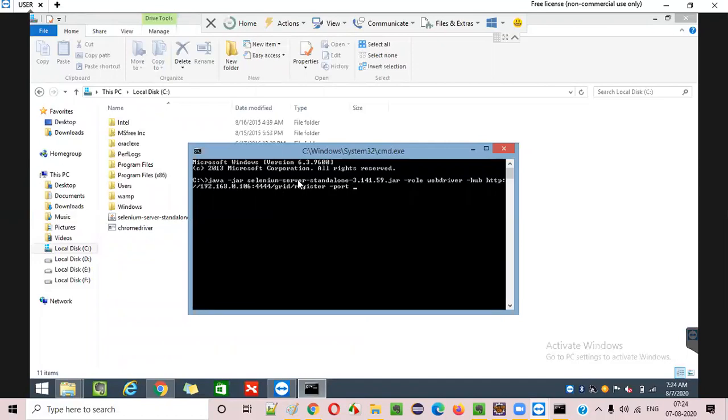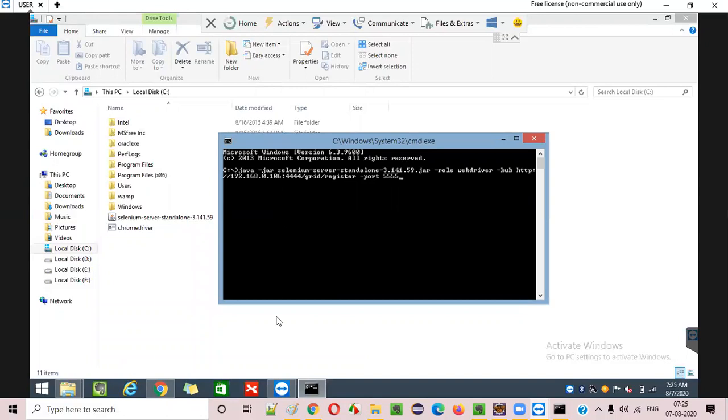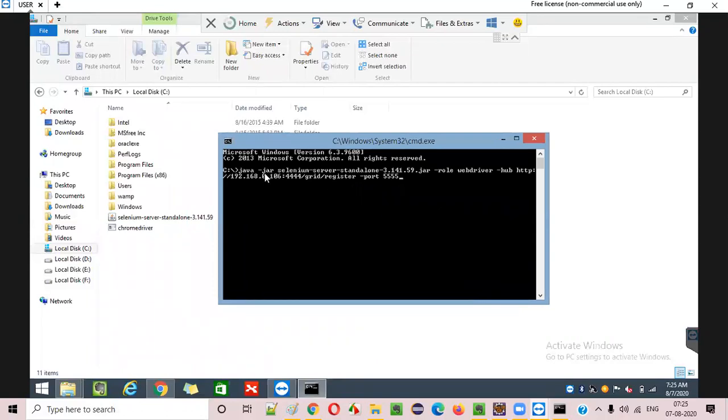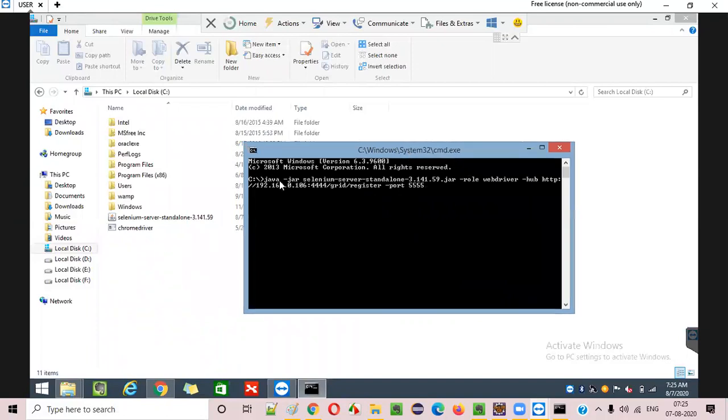This particular Selenium server standalone should run in the node machine. Any port number you can give. I'm giving 5555. You can give 5566 also, it's fine. Okay. So this hub is running on port 4444 in the hub machine, right? And you're asking this particular command to run this node machine, the node server, Selenium server standalone, to run on this 5555 port. That's fine. So this is not enough, guys. We have to tweak more.